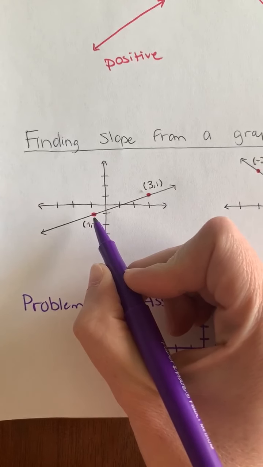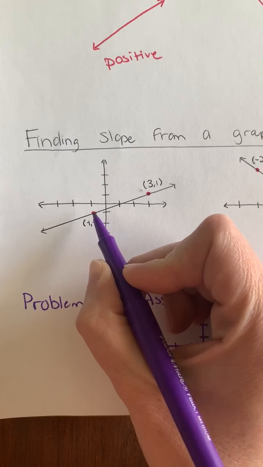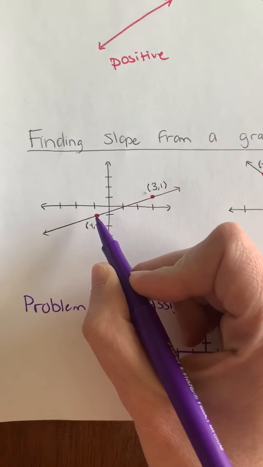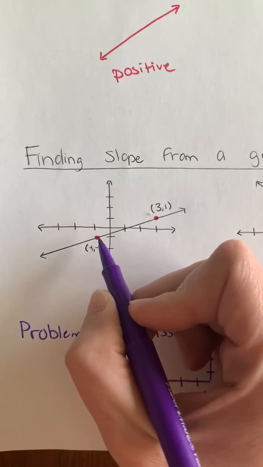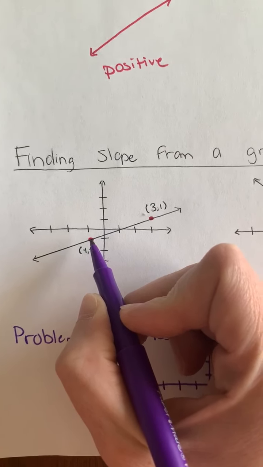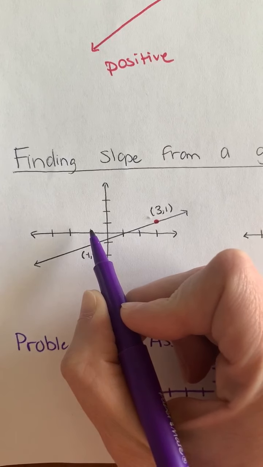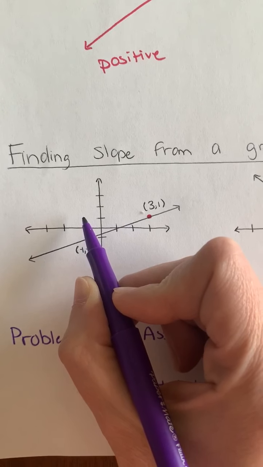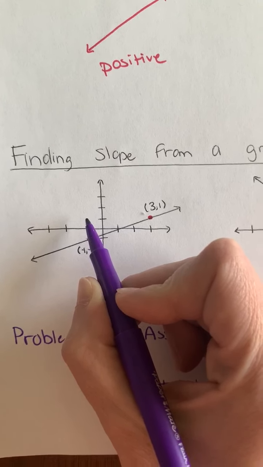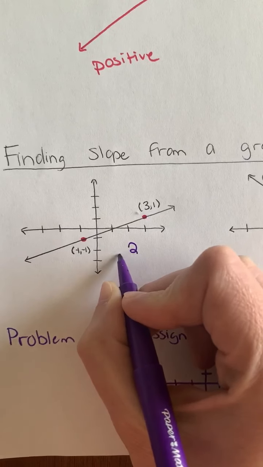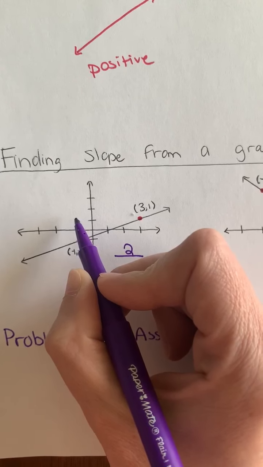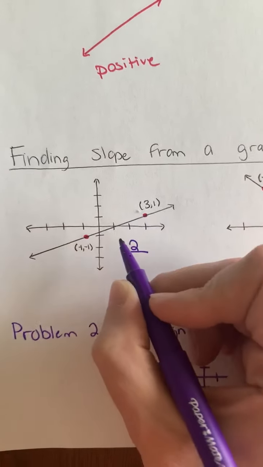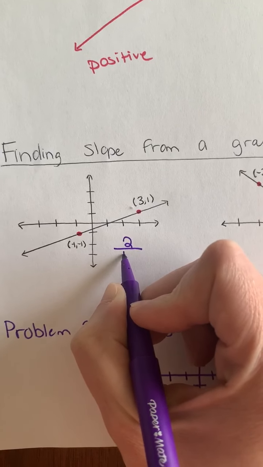So if we start at this point, the first thing I'm going to do is figure out how far I would need to go up or down to line up with this point. So if I started here, I would have to go up. And guys, once again, I know this graph's a little rough, but if you're right here, we would go up 1, 2, okay? It would go up 2 hash marks or tick marks to get even with the other point. So that would give me a 2 in my numerator, okay? And then I would go over 1, 2, 3, 4. And since I'm going to the right, that's going to be a positive.